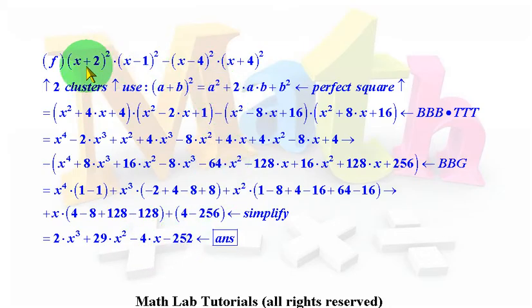Originally, we thought we had degree 4. You see x to the power 2 dot x to the power 2 is x to the power 4. Then x to the power 2 dot x to the power 2 will give you x to the power 4 again. But the leading term over here is x to the power 4. Leading term over here is x to the power 4. X to the power 4 minus x to the power 4 will give you 0x to the power 4. And that's why the final answer is not a quartic. Okay? So let's go on to the next question.